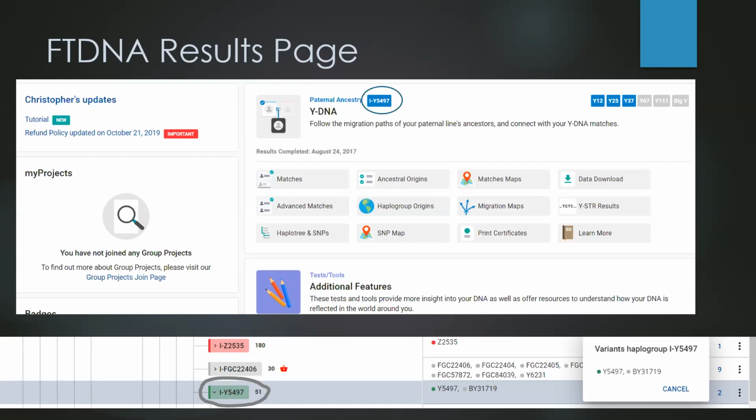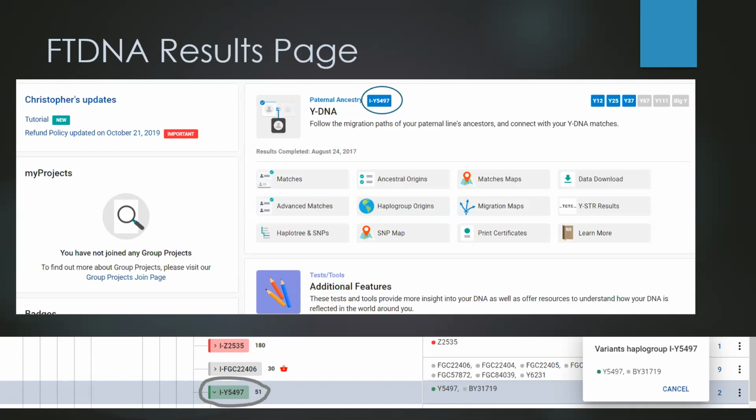But the testing, the 2 different types of testing, push you further and further out into the branches. So the STR testing will give you an overall haplogroup, where you placed, are you in the I's or the R's or the A's? And then the SNP testing will push you further out on the branch to figure out how far out does it go before you reach what's called a terminal SNP. So where the end of the branch is for now.